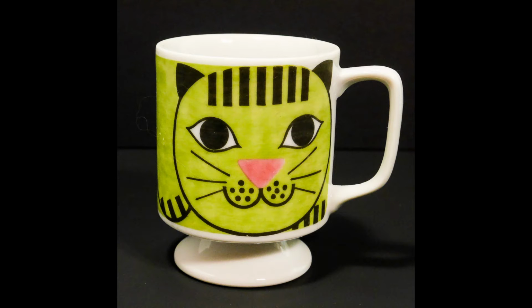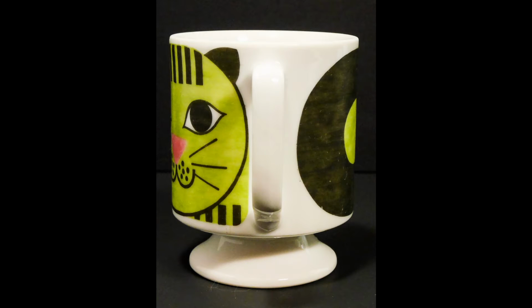Even though you might think, yeah, but what am I going to put in the keywords? I sold a mug recently. I didn't sell it for a lot, but I had no hope for it. It was a mug just stamped Japan on the bottom, green, with a cat design that wrapped around the mug. I just thought it looked iconic, 1960s, very mod. So I thought, I'm going to pick it up because I think it's whimsical, it's different. I don't see that all the time. I could see that someone into anime, into retro 60s groovy funky things would like this, and I'll try it. I put it up for $12 and I sold it the next day. I paid 50 cents for it.